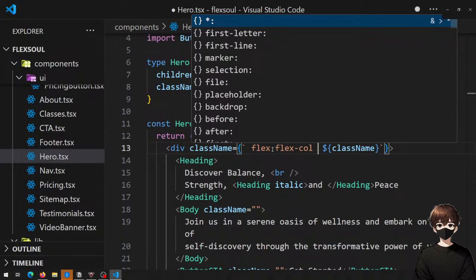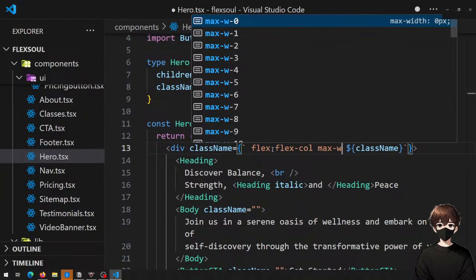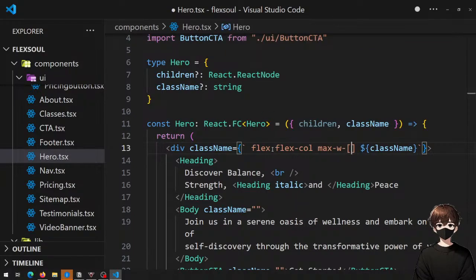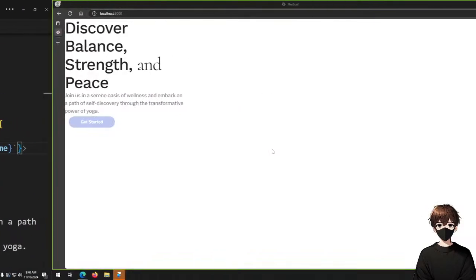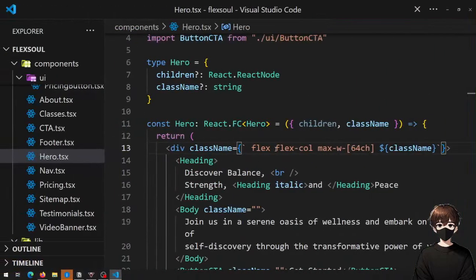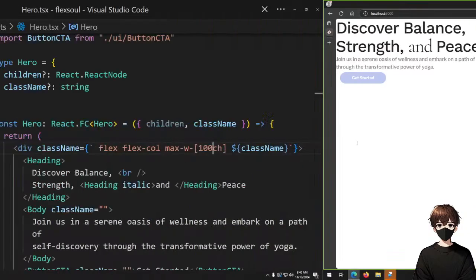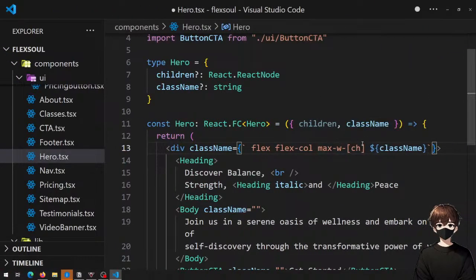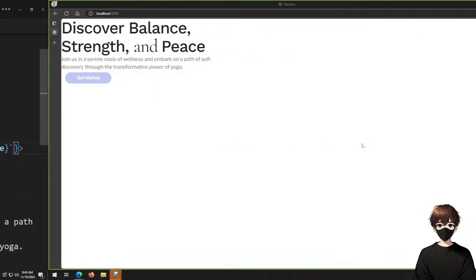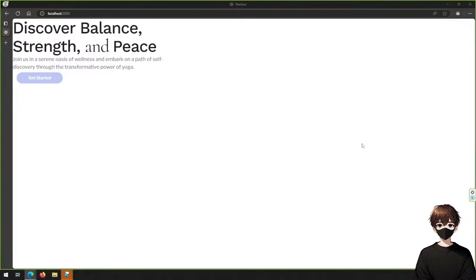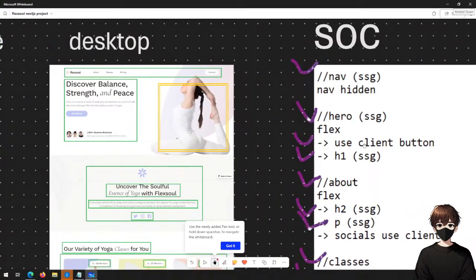So max width, I'm gonna do 64 characters. Let me see how that looks. Definitely not. Okay, 100 characters. A bit too much. How about 80 characters? That looks how it should look.